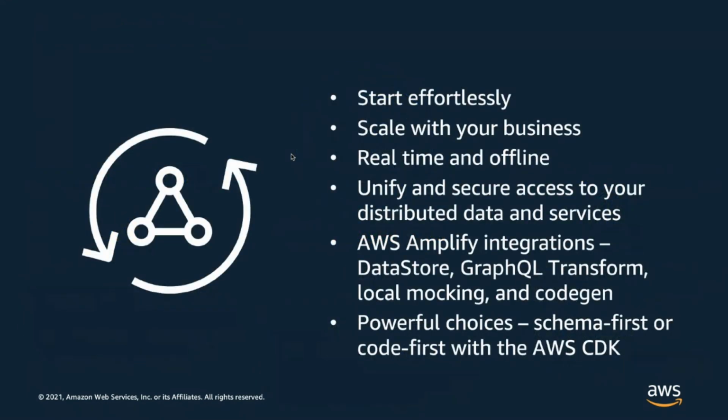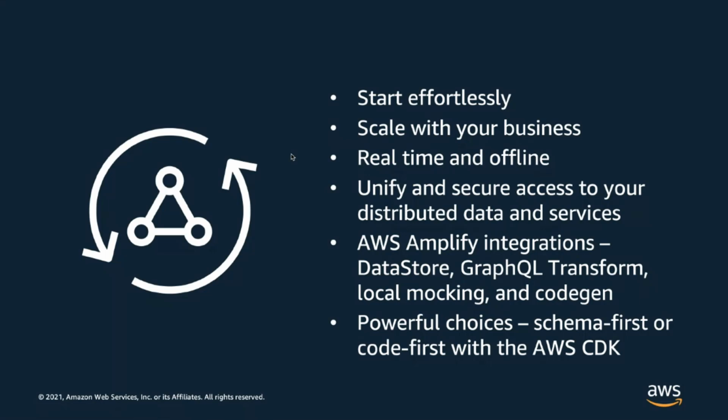So as we covered, AppSync is much more than just a GraphQL service. It is an API data service that allows you to connect your applications to your data sources. You can connect any type of application to any type of data source. You can get started easily. It's a serverless service, so there's no infrastructure to manage, and it scales with your usage. Use it to unify your data sources, right? Your data layer, and create those abstractions.